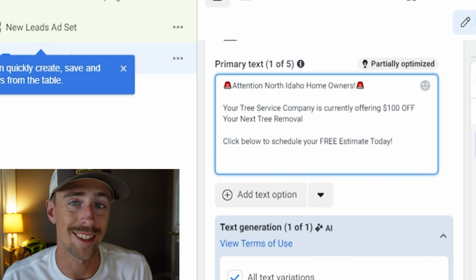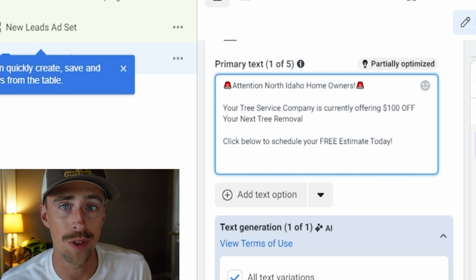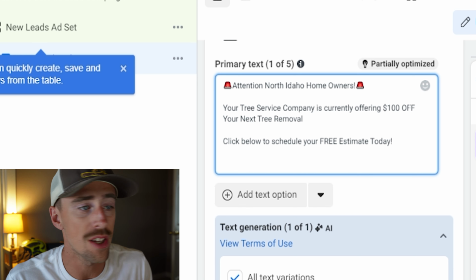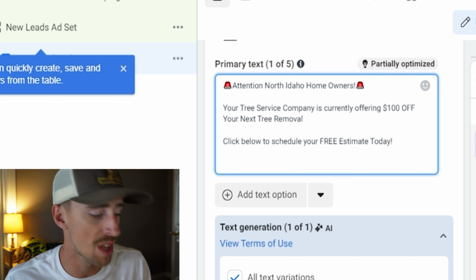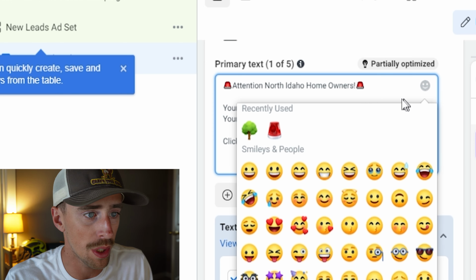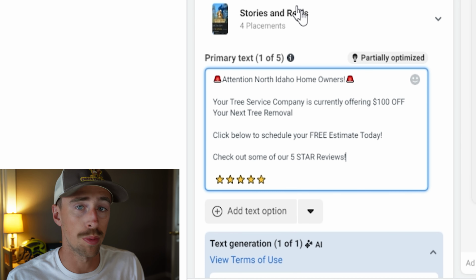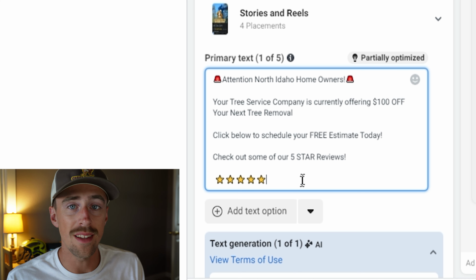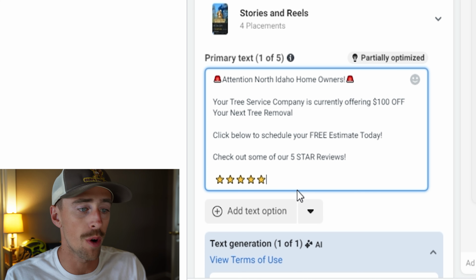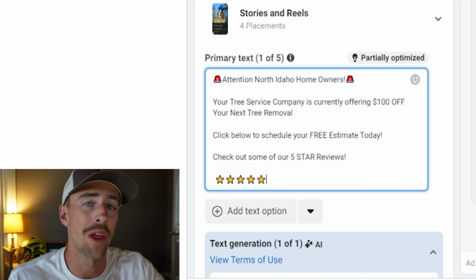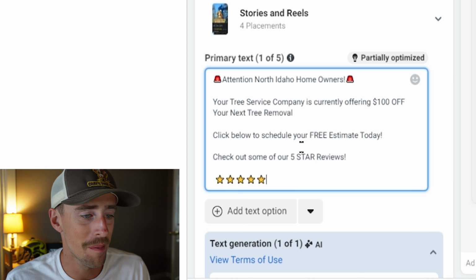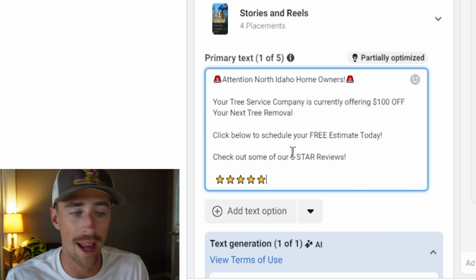And then what I really like to do is add some reviews. So go to your Google reviews page, go to anywhere that you have reviews, and just post a few in here. And what we can do, actually, people like social proof. People want to see that you're actually getting good reviews. So if you don't have them, that's a whole other problem that we're not going to go into in this video. But if you do have them, why not add them, right?